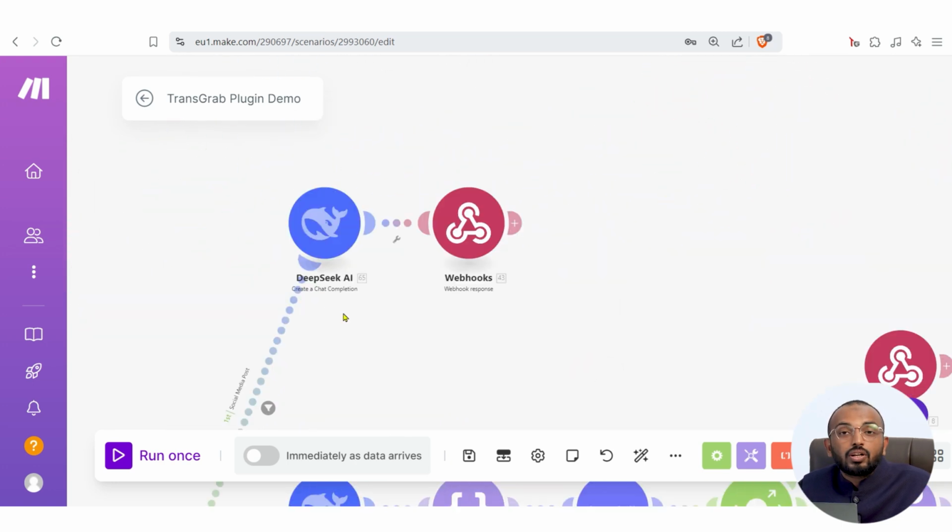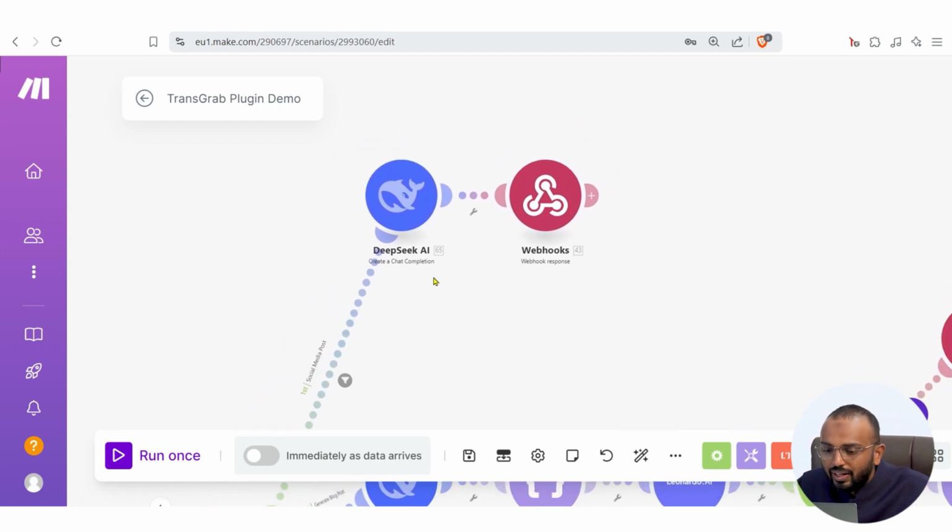Coming to the configuration, you can see on the AI side, we have replaced OpenAI with DeepSeek AI to save our cost. So you can see in news and all, DeepSeek is trending and it is competing with OpenAI, Perplexity in the market, right? So you can try out DeepSeek or OpenAI as per your wish, but believe me, this is saving a lot of money. So here we have used the Make plugin DeepSeek.